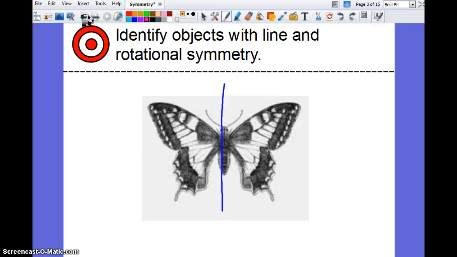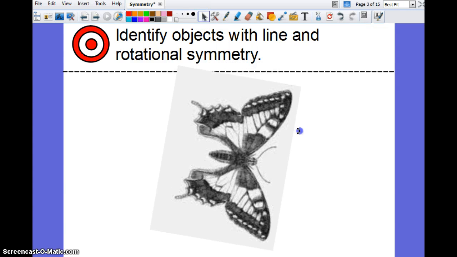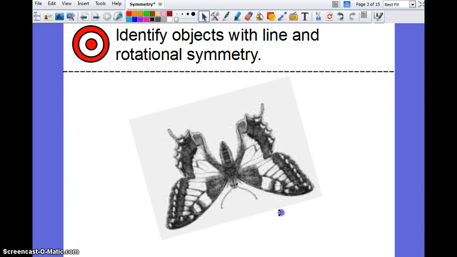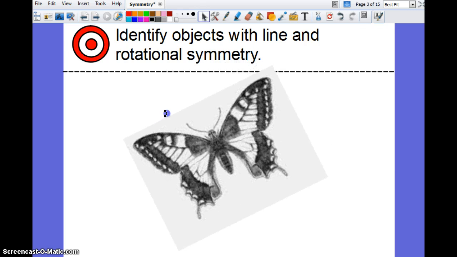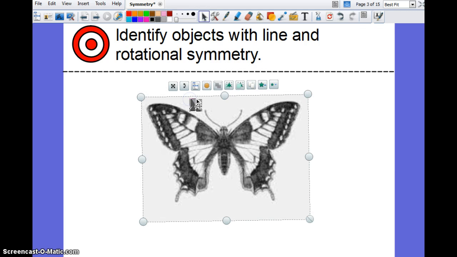Okay. What about this one? So this one has line symmetry. Does it have rotational symmetry? Think about that for a second. Does it have rotational symmetry? Yeah. If I take it and I rotate it, it doesn't look like what it started with. Still doesn't look like what it started with. That's pretty upside down, but that's not what I started with. So this one I had to go pretty much all the way around before I came back to what I started with. That's not rotational symmetry. So this has line symmetry. It has no rotational symmetry.